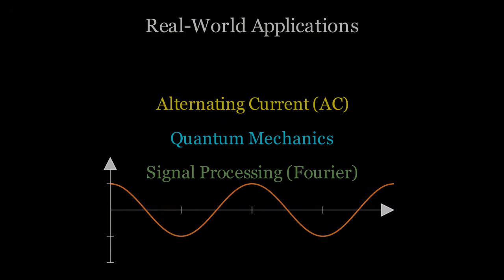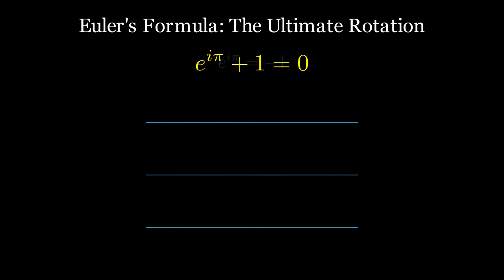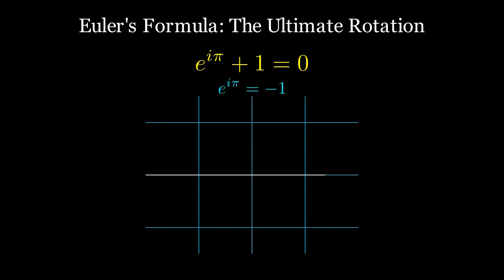The crowning jewel of this rotational geometry is Euler's formula, e to the i pi + 1 = 0. Often called the most beautiful equation in mathematics, it perfectly ties everything together. The base e represents continuous growth, but when you put our steering wheel i into the exponent, that growth is forced sideways. Instead of growing outward, it grows around the origin. A growth of pi units with a continuous 90-degree lateral pull traces exactly half a circle, landing you perfectly at -1. Add 1 to that and you return to nothingness, 0. It is a masterpiece of geometric poetry.